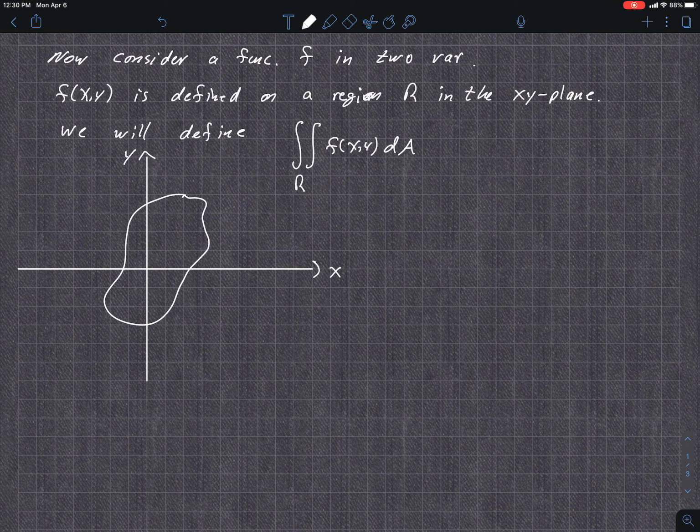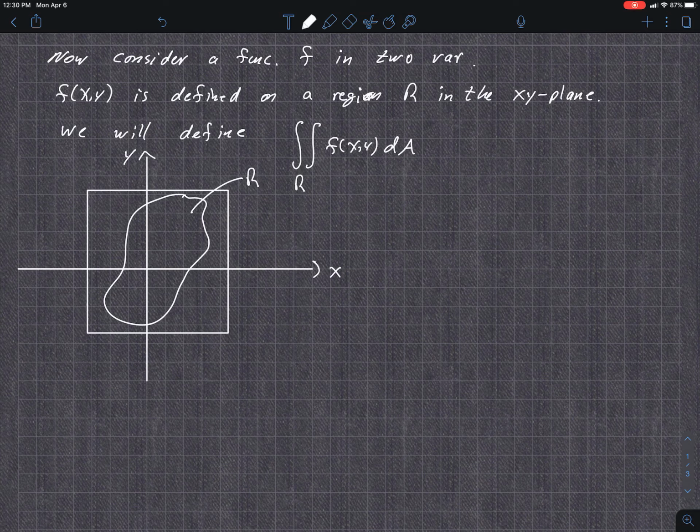Then what you do is you take an outside rectangle that you place all the way around that region R. You take this rectangle all the way up, all the way down. Close enough, that worked pretty well. Let's shrink that in a little bit, like that. So inside is your region R.